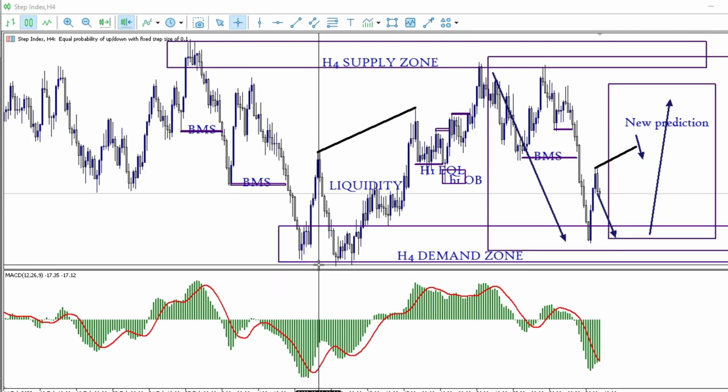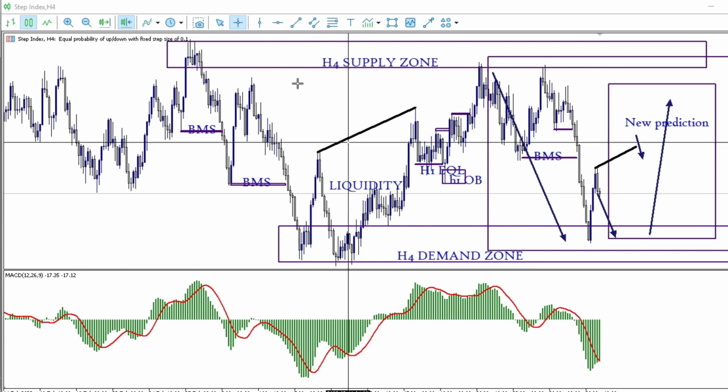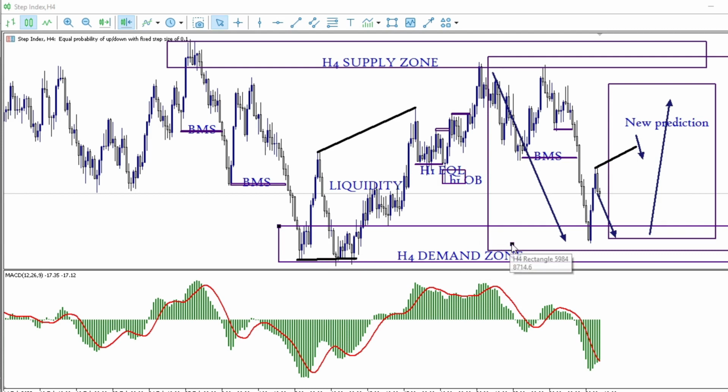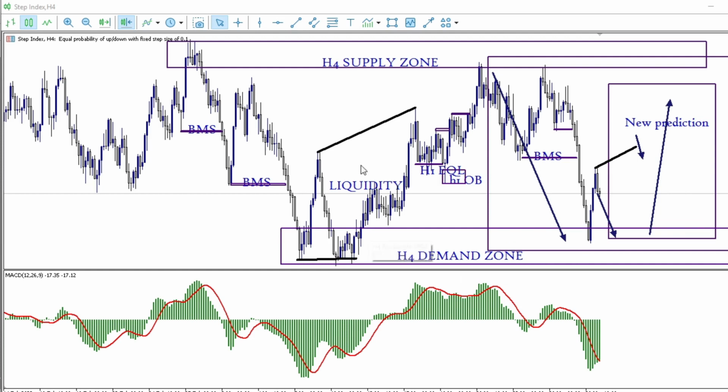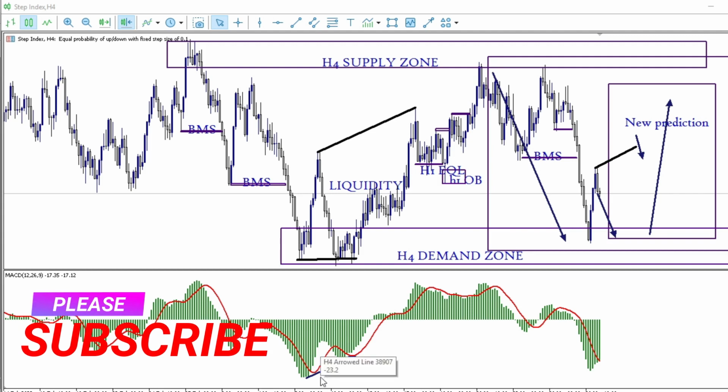You get? Now you look at this mitigation. You look at these lows. I always say the hidden divergence. Now you look at these lows here. This area here. This area here. Look at it critically. And then if you've watched my video about hidden divergence on the MACD, and then you look at these legs that it has shown, you get? It is showing us that this leg here is a higher low. Yeah, a higher low. You get? Or a higher high. That's what it's showing us.